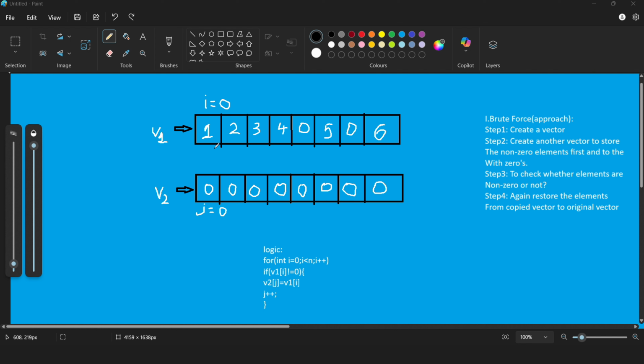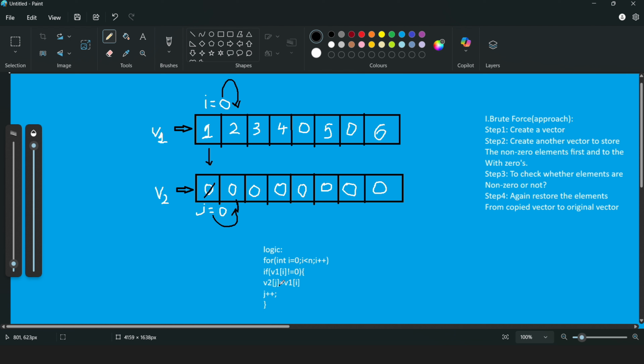Now let us trace this logic. For example, i equal to 0. It is containing 1. We will check the condition v1 of i, that means v1 of 0 is 1. It is not equal to 0, that means it is a non-zero element. It has to be stored in the new vector. We store it in the new vector, and i is incremented as well as j is incremented.